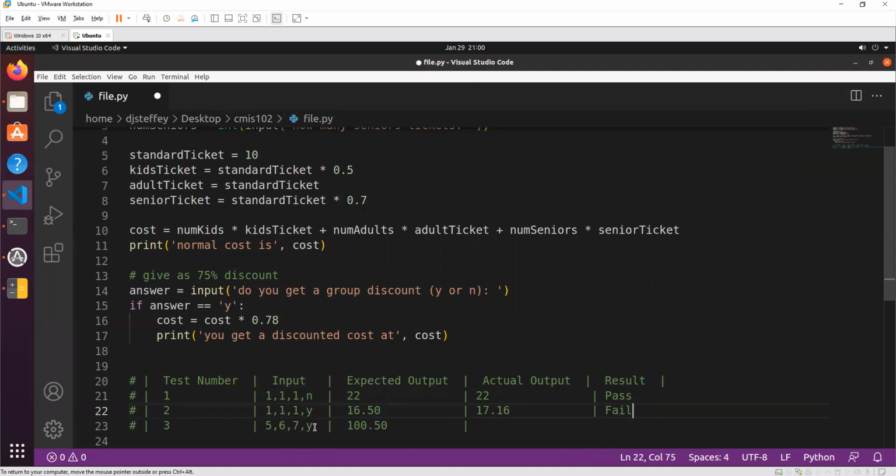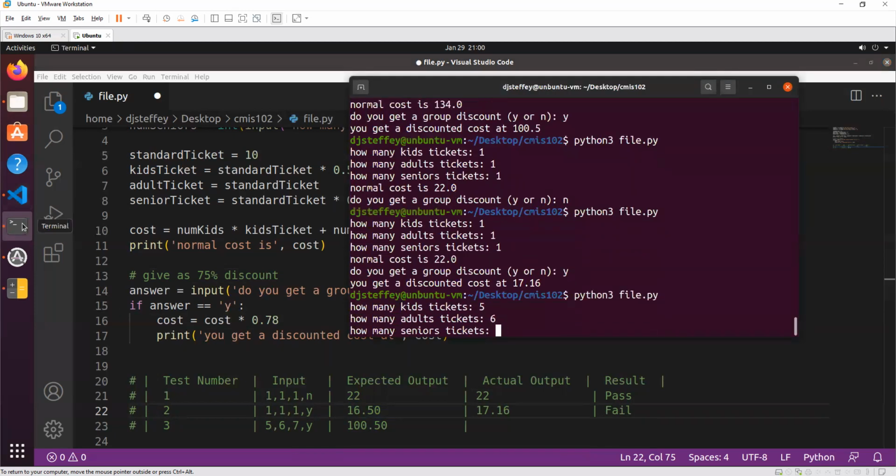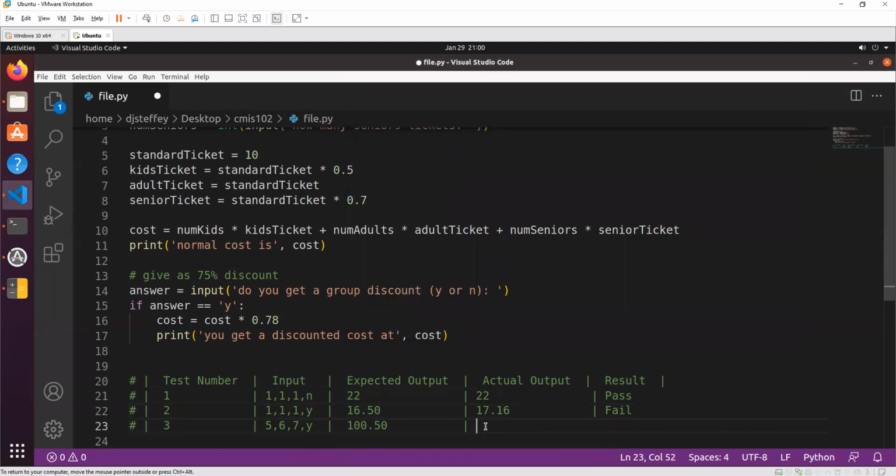Let's do the last one, the 5, 6, 7, and the yes. It tells me 104.52. Don't worry too much about the rounding error. That also fails because this is what I expected the answer to be, and this is what my program told me.